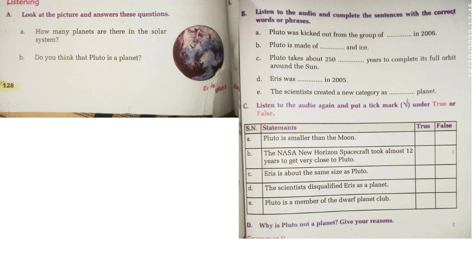Eris was discovered in 2005. It is about the same size as Pluto, and like Pluto, it is part of the Kuiper Belt, a ring of objects that circle the outer edge of the solar system. After Eris was discovered, scientists had to make a decision. Either Eris was the tenth planet in the solar system, or it was not a planet at all. And if Eris wasn't a planet, could Pluto be considered one? Scientists made new rules for what is counted as a planet, and decided that neither Pluto nor Eris qualified. A new category was created, dwarf planet. The official lists of planets in the solar system went from 9 to 8, and Pluto and Eris became members of the dwarf planet club. So long for planet Pluto, but at least it no longer has to be the littlest guy in the club. In fact, Pluto is one of the bigger dwarf planets. Maybe Pluto doesn't have it so bad after all.